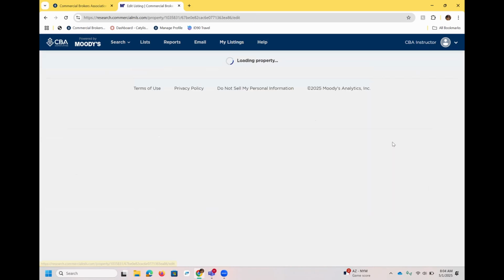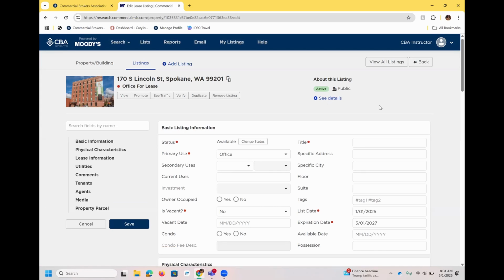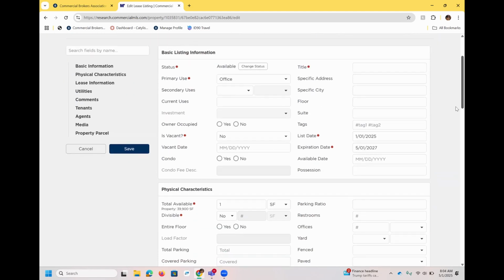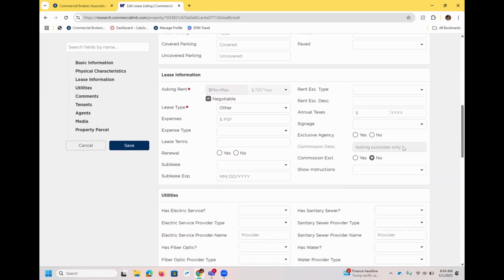I'm going to go ahead and hit the Edit button now. You've got some tools to manage your listings here on this page. Going down below, you can make edits. And then, like I mentioned previously, this commission description field is locked now. If you need to make a change, we just request that you send us the address, the suite number if that's appropriate for the listing, the new compensation information, and then the reason for the change. Once you send that over to research@commercialmls.com, our staff can get that updated fairly quickly for you. Again, it is a locked field just because we do need to document any changes made to that field.